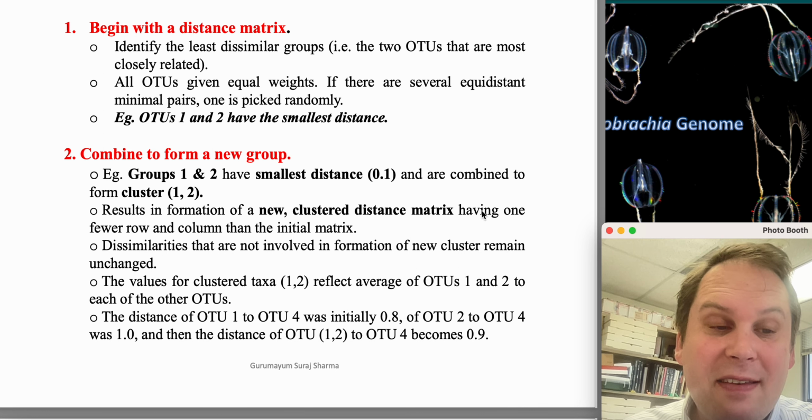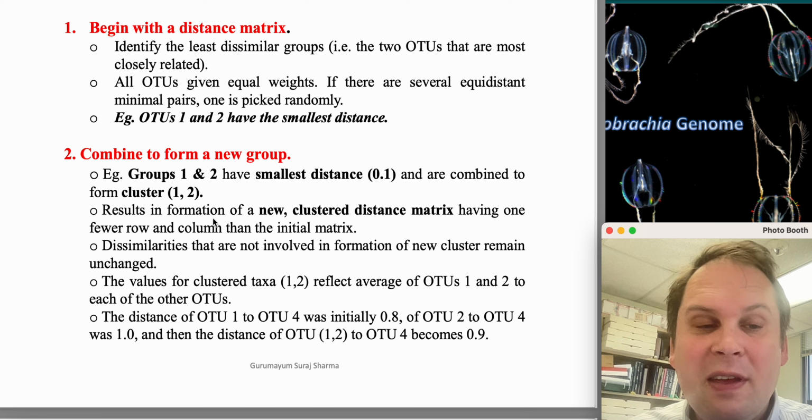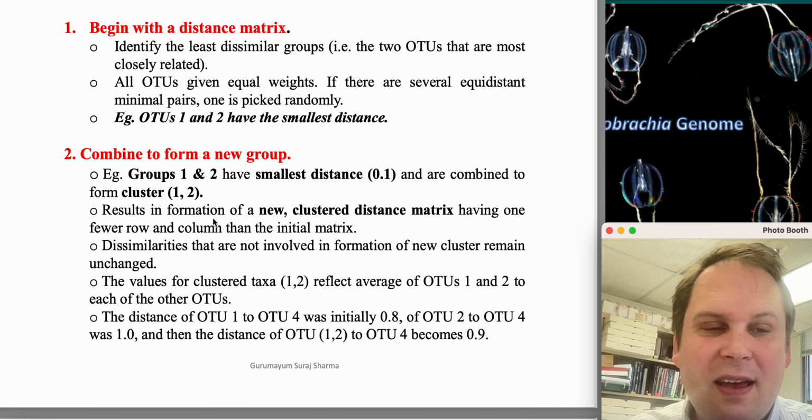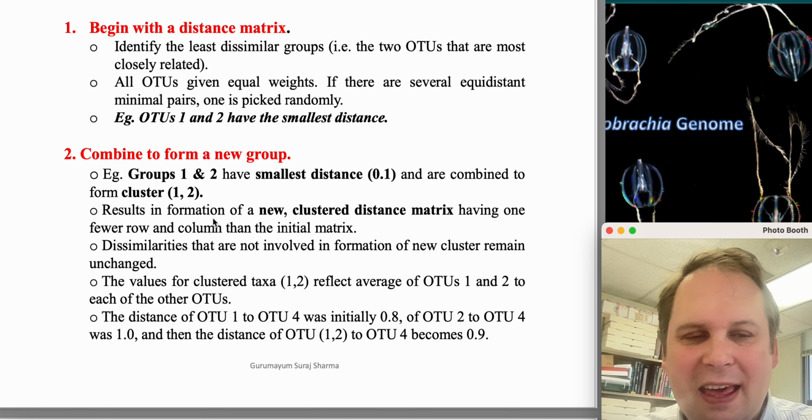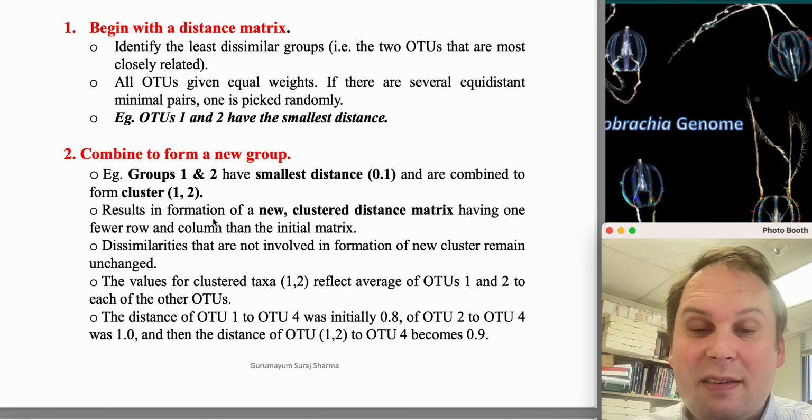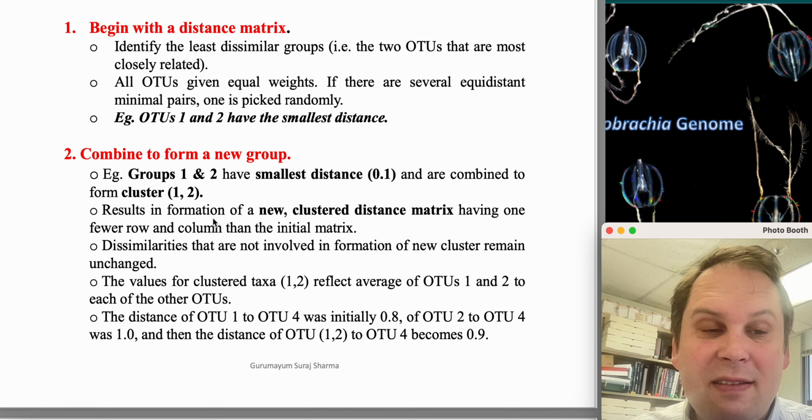Then you rerun the test. You say, okay, I've clustered these two. Now, what happens? And so now we might say that our new cluster is closest to this other thing. And we say, okay, great, we'll join those two together. And each time you run it, you keep joining, and you keep looking for which are the things that have the least distance between them.